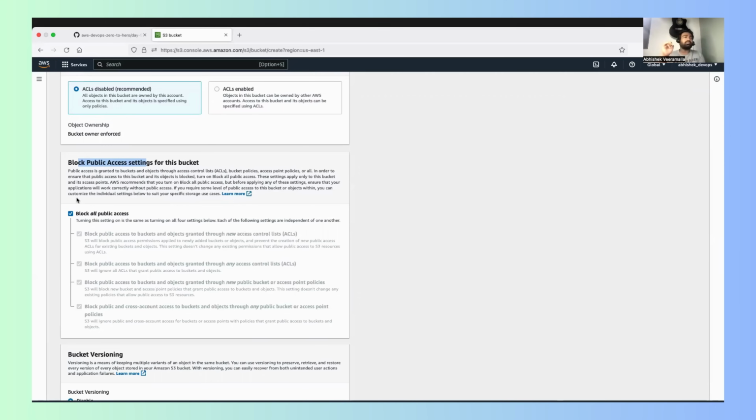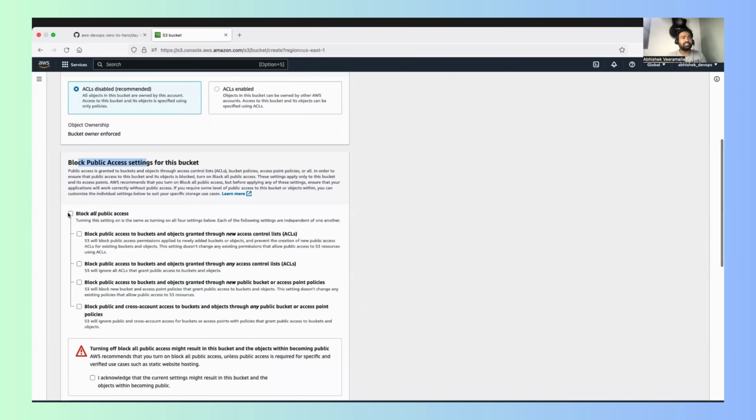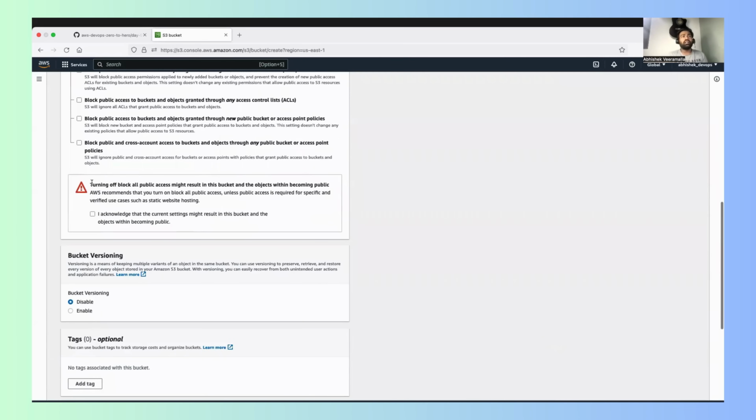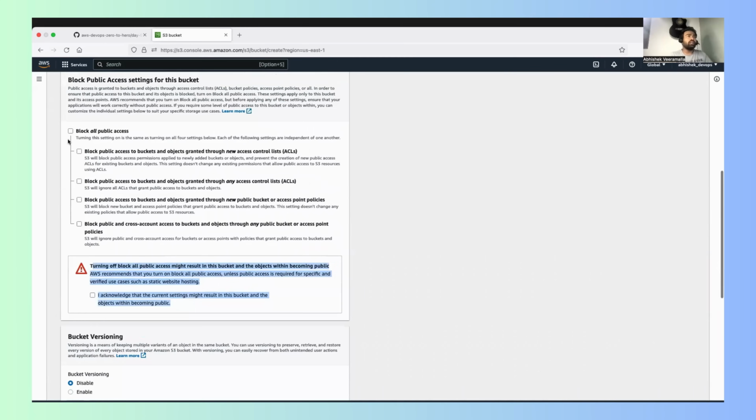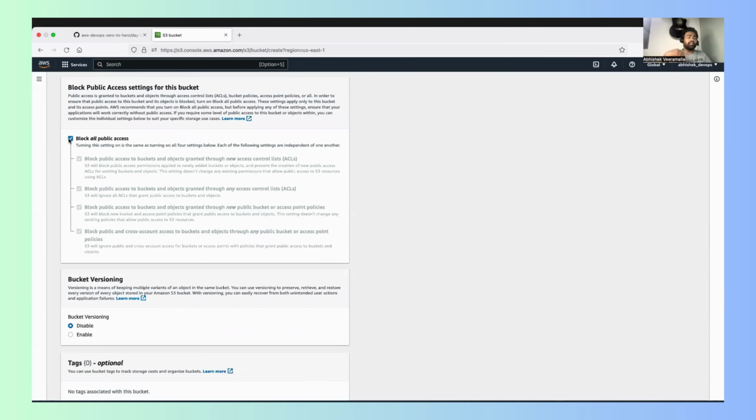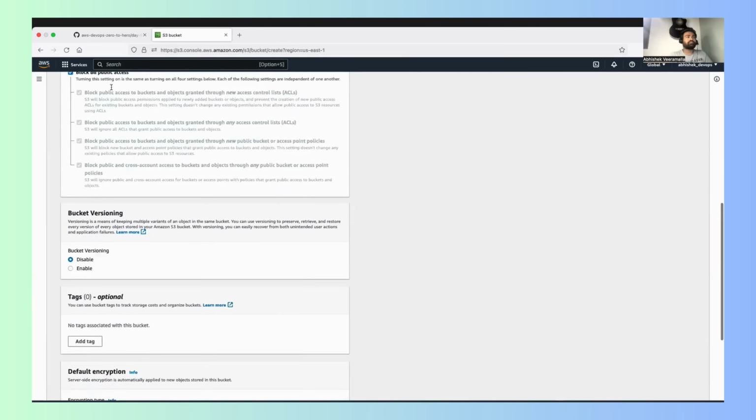In your organization, your database dumps, which have all the user information, are probably very, very sensitive. By default it is enabled, but for some reason, let's say someone has unchecked this one, then AWS already gives you a warning saying that if you turn this off, you might land into some problems. So always keep this enabled. In today's video, when we host a website on S3, you will see me unchecking this one, and I'll tell you the reason there as well.